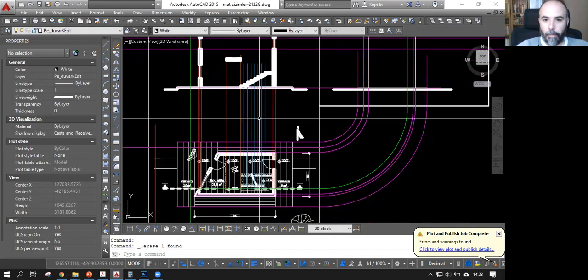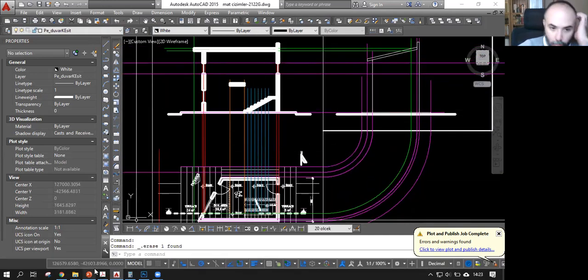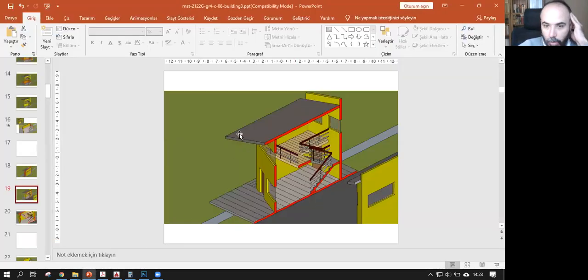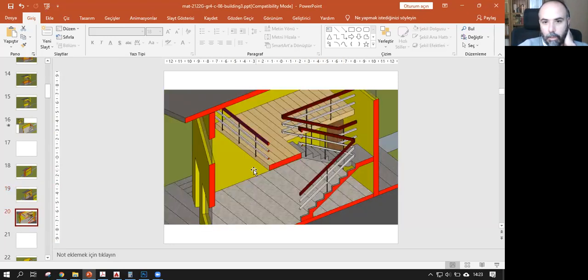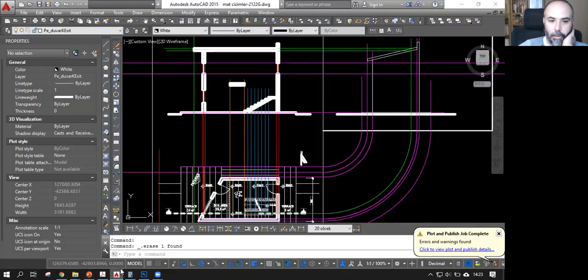Yeah, these are the cut surfaces of the stairs. So when I check my isometric view, I will see that I draw everything that I need to draw, and the only thing left is the handrail here. It's been cut like that.